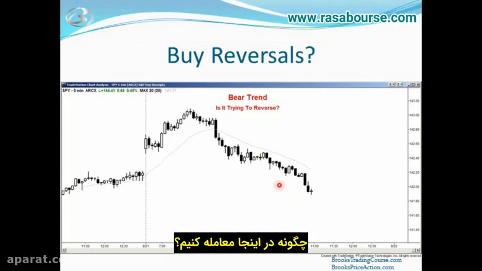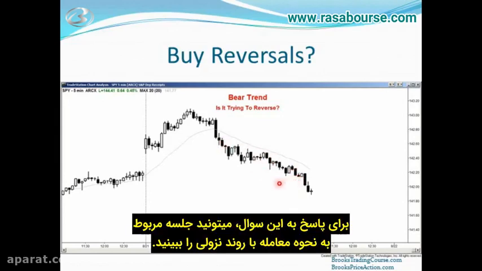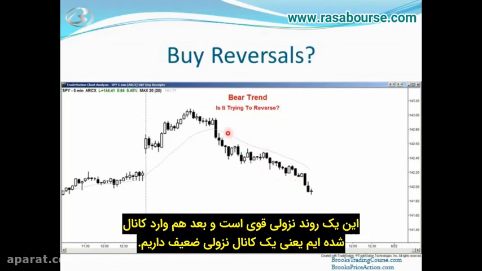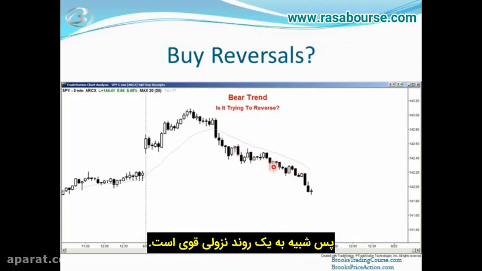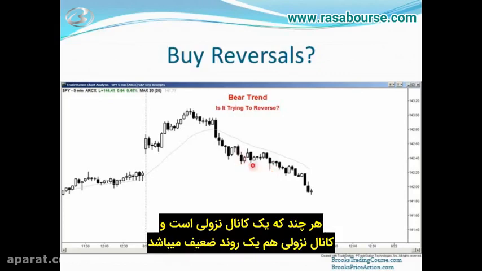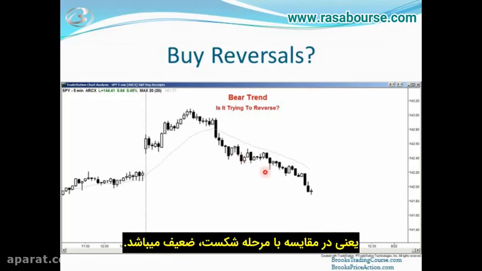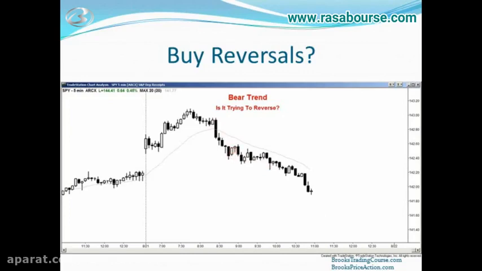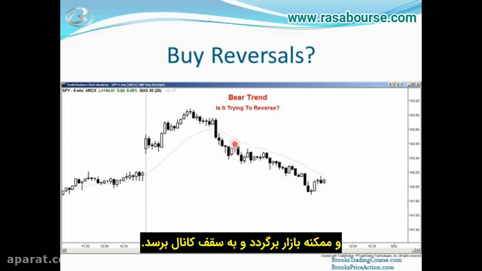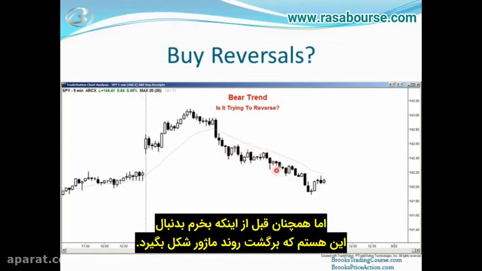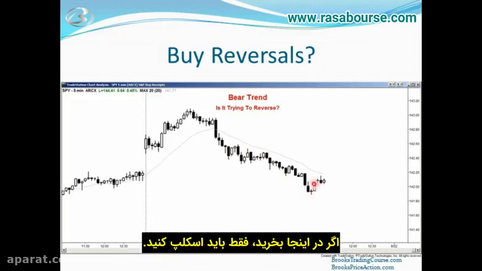As far as how to place trades in here, again, you should look at the modules on trading bear trends. This is a strong bear trend, and now this is a channel, so it's a weak bear channel, a weak bear trend, but it's a very tight channel, so it's basically the same as a strong bear trend, even though it's a channel, and a channel by definition is a weak trend, certainly weak compared to a breakout. Alright, so we may be getting a parabolic sell climax here, and we may come all the way back up to the top of the channel. But still, I'd like to see a major trend reversal before I look to buy. Any buy at this point is only a scalp.